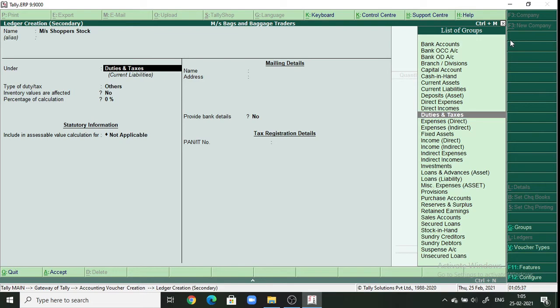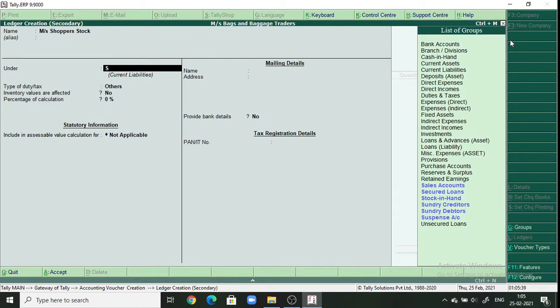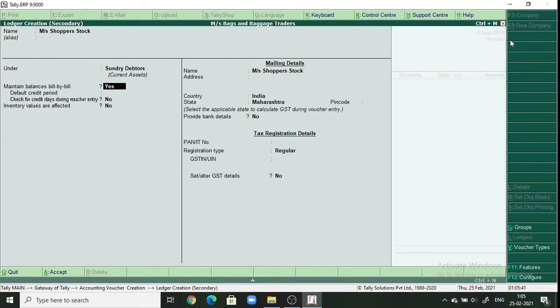And enter. Under group will be sundry debtors, as we are selling to them and they will pay us. Enter and go till the address and write the address as they have mentioned it.